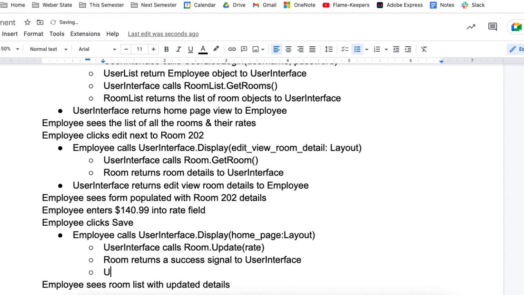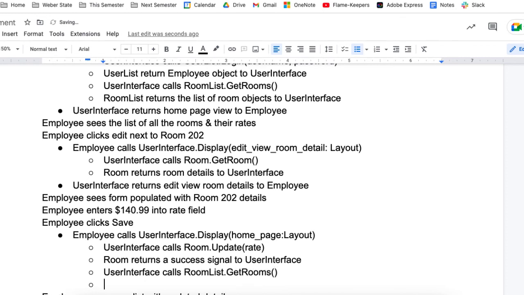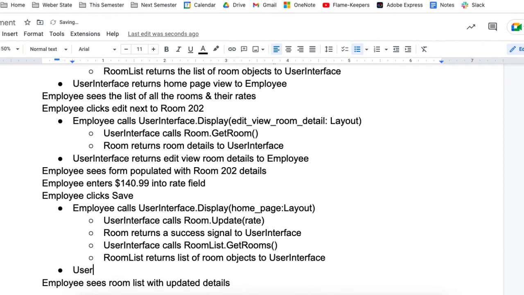So we're going to say user interface calls room list get rooms, room list returns list of rooms objects to user interface, and then the user interface returns home page view to, let me change that here, home page view to user or to employee.